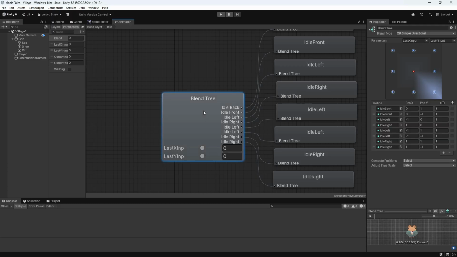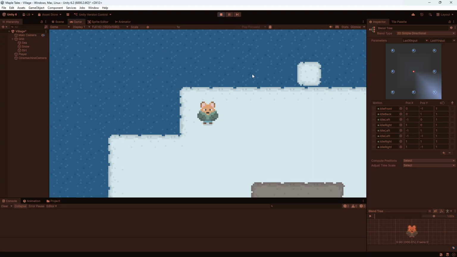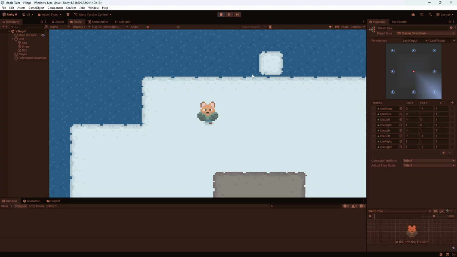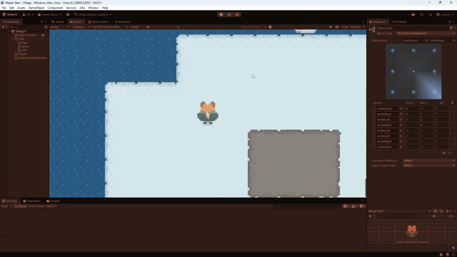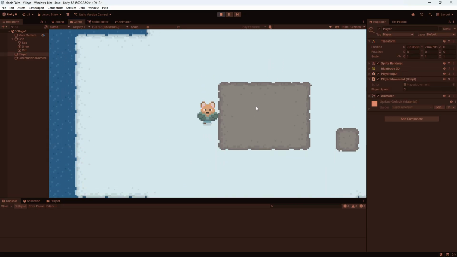So if I just click on my blend tree, come back over to my motions, I'm just going to grab idle front from the two little lines on the side, drag it up to the top. Then when I let it go, you can see it is now up at the top. So now when we come back to our game and we hit play, my player should be facing forwards and not backwards. There we go. That's much better. He is at least looking towards the camera rather than standing there with his back to you. So brilliant, we've got our camera following our character nicely.